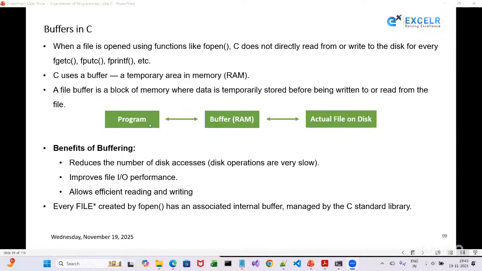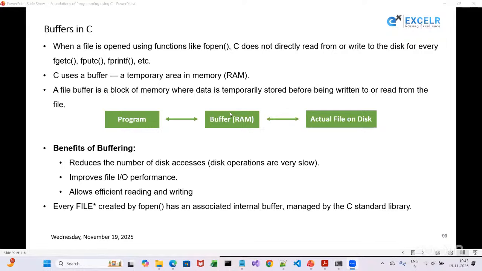If in this program you have implemented writing and reading, first the data is going to be in the buffer, which is a temporary area in memory, and from there it will be written to the file. For reading, first it will be read from the file, stored in the buffer, and then given onto the console. This is how it works.